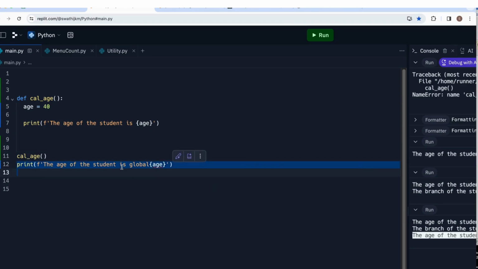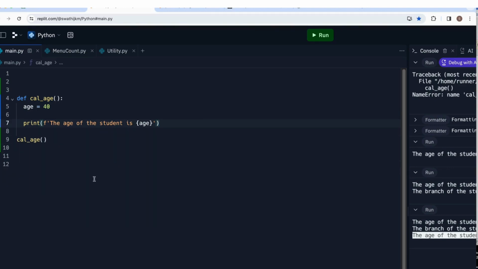Simple, that's it. Just a method, and we are printing it, nothing else. We are just defining the method and printing it. Now age is what? A local variable.